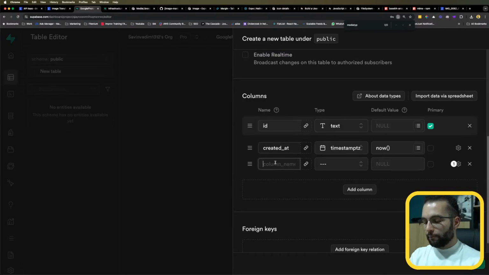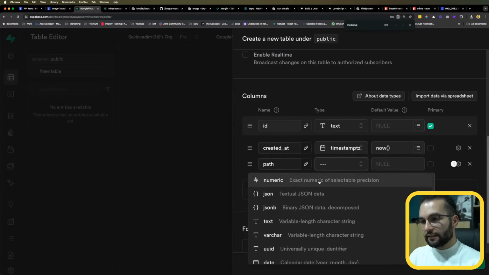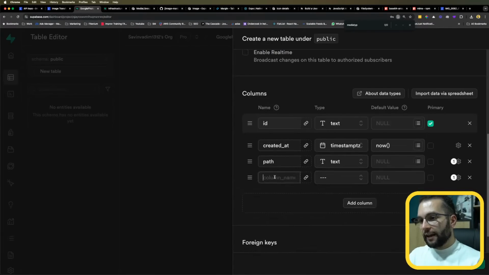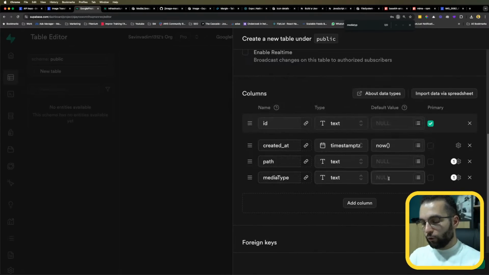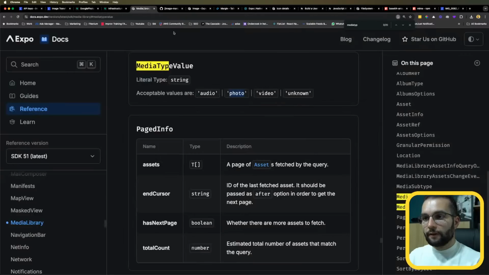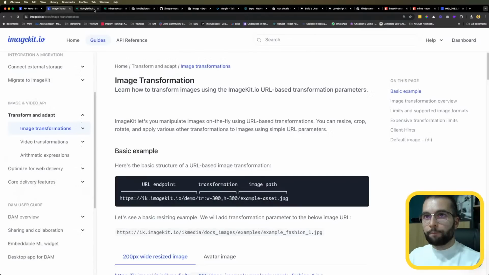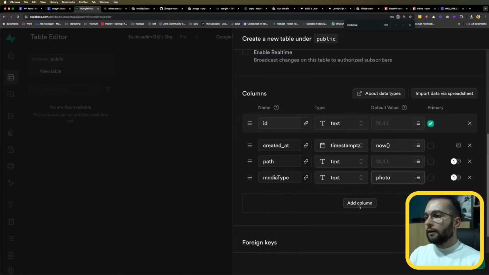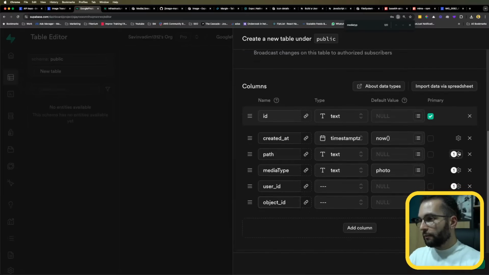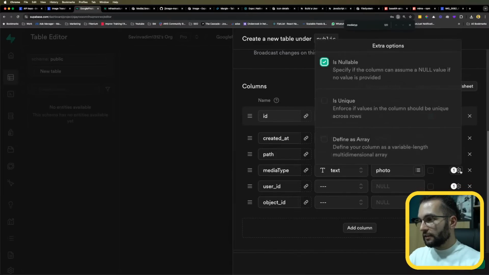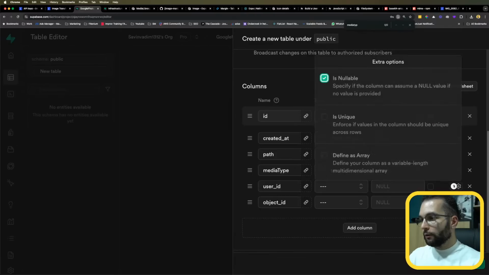It has path of type text. Then it has media type of type text. Default photo. Is it true? Photo. It has user ID and object ID. All of them are going to be required, so let's deselect is nullable.